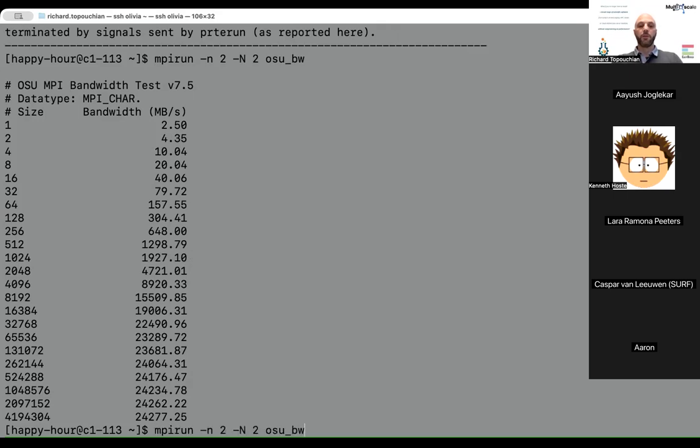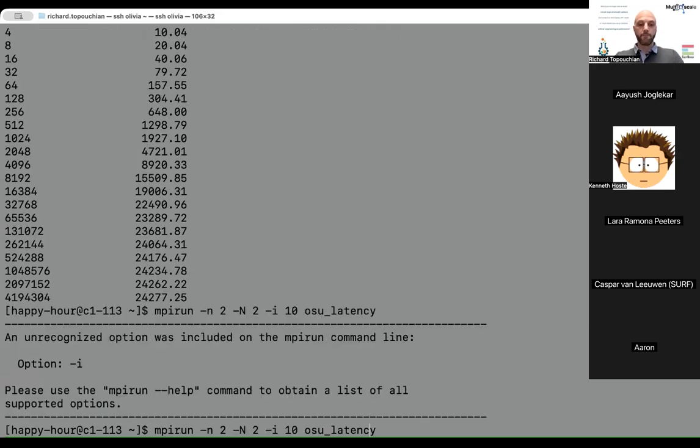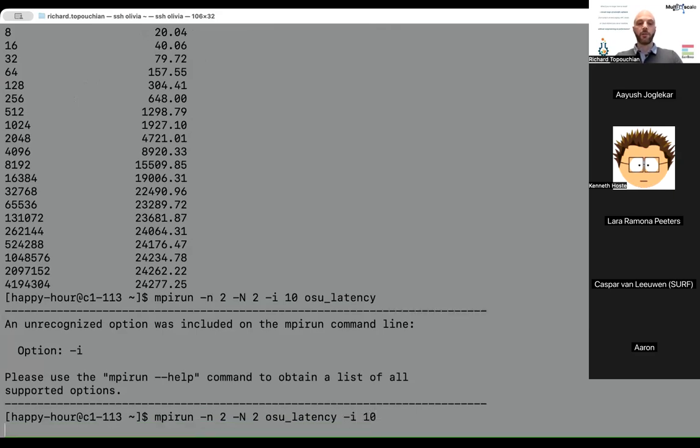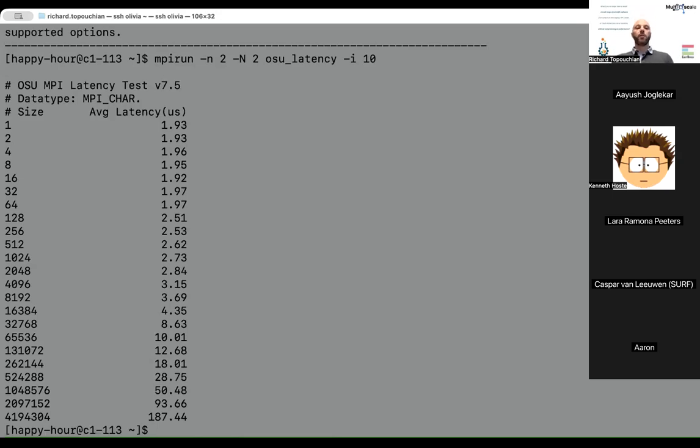And also if I do the latency, and let me add a -i 10. And this is the latency. As you can see, it is also making use of the full libfabric on the system from my OpenMPI and the Slingshot.